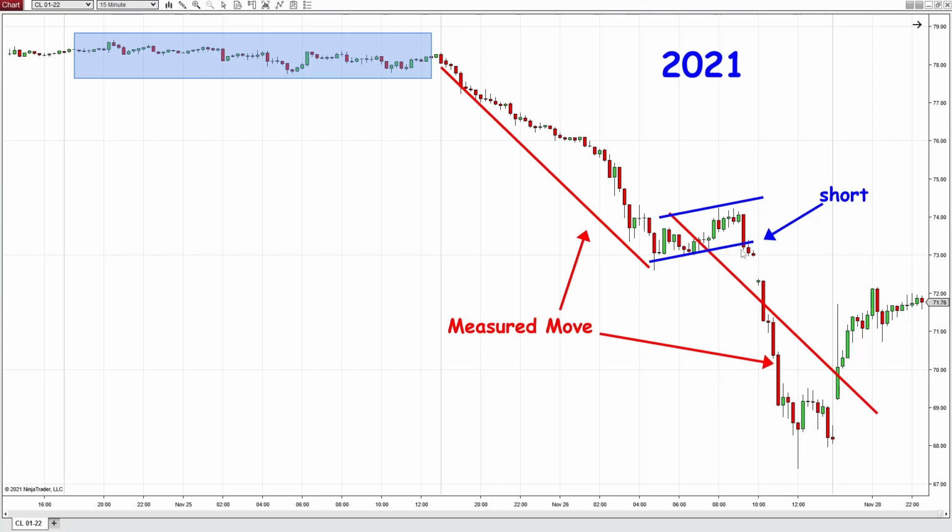There is a short opportunity when it breaks the up channel here, the small up channel range consolidation, leading to the second leg down. Again, we can do a measured move like in the ES market. This is the first leg, and this is the second leg. These 2 lines are exactly the same in height, so you can see that it reaches the target here.